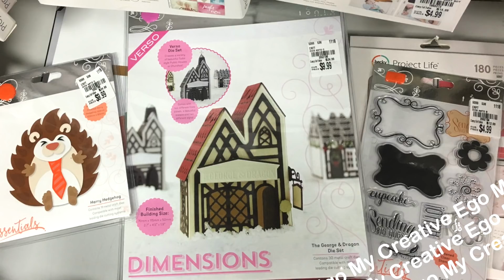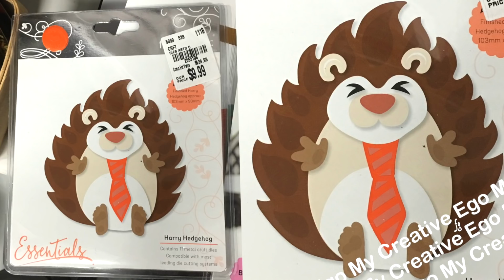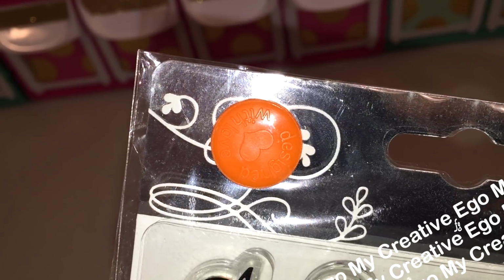So I had these in my basket for a while, and then I put them back. I know, right? Kind of silly of me, walking around with these thinking that I'm going to buy them. And at the last minute I'm like, no, although they're so cute and so pretty, I don't know how many times I will actually use them. So I put them back for another happy crafter to find.